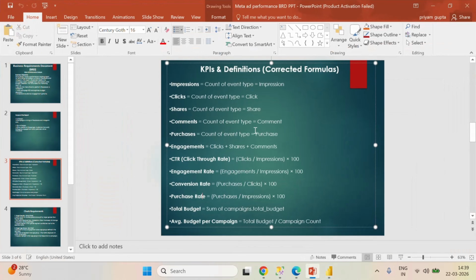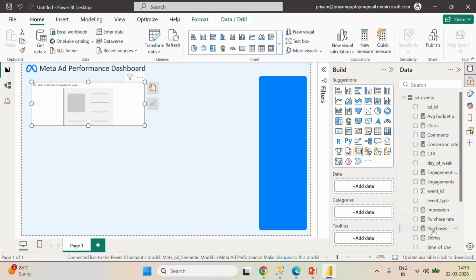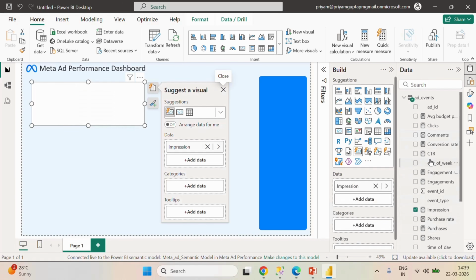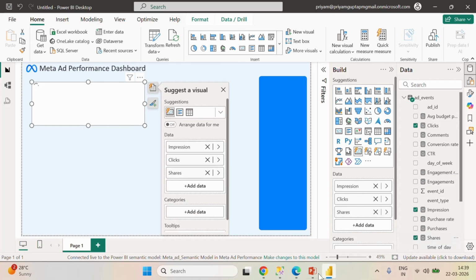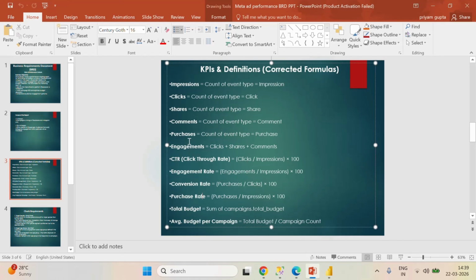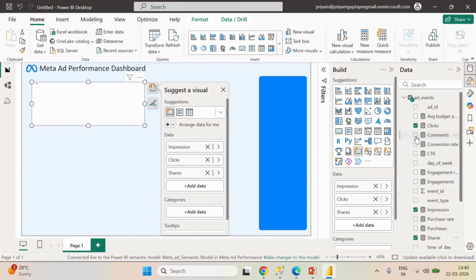So first ones are impression, clicks and shares, comments, purchases, engagement. Okay, so first we are going to keep only six. After that we will add more.